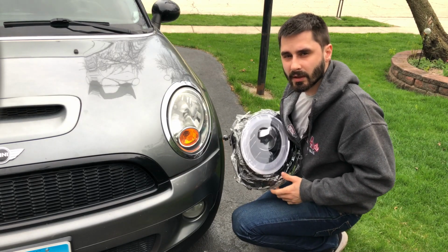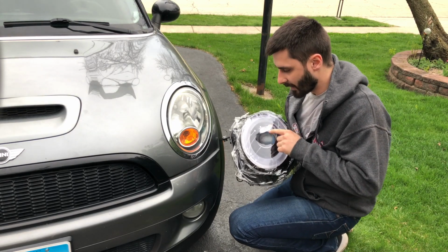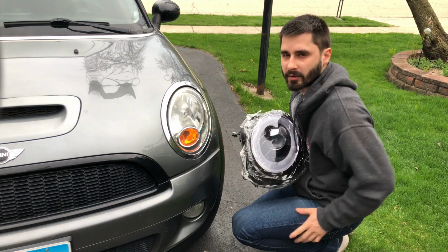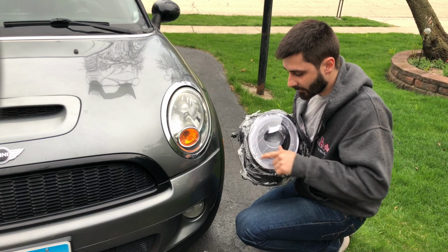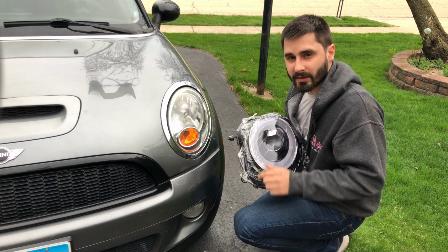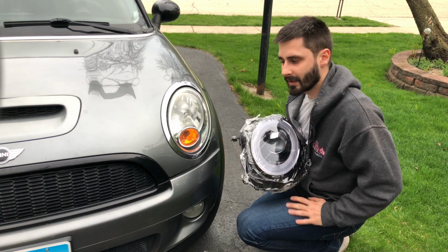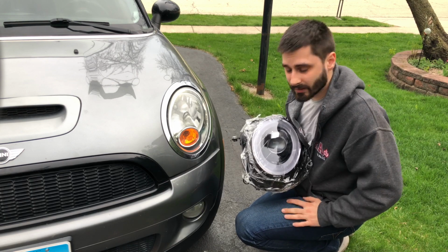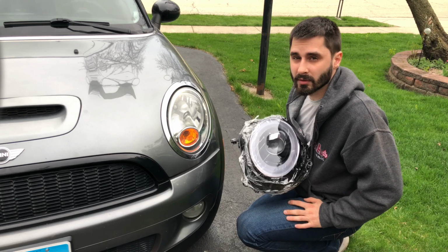While these look like xenon or LED lights, these are actually halogen lights. This is the version you have to purchase unless you want to modify the wiring harness on your car. The LED part has to be wired separately, and I'll show you how to do that. I wasn't able to find any instructions from the manufacturer or online, so that'll be interesting to figure out. Let's see what it's going to look like after.